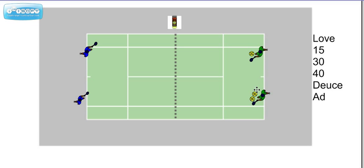Now again, usually it's a nice gesture to offer that the visiting team start. This player's only going to have 1 ball, so he's just going to throw up a serve, and it's hopefully going to land in this box. Now this person isn't going to hit it back. What they're going to do instead is just catch it and put it in their pocket. This player will serve the 2nd ball, and the other player will catch it and put it in the pocket. This one goes over, catch it, put it in the pocket. Now these 2 are going to serve. He's going to serve balls over here. This person's going to serve over here. And then likewise the green players will catch it. Now if you have 2 balls and they don't get lost, offer to give your partner a chance to have 2 balls.